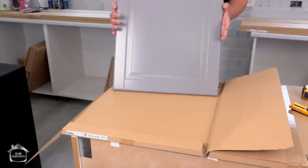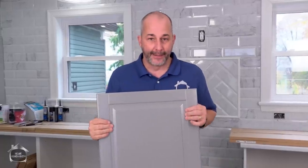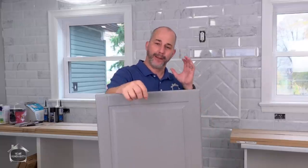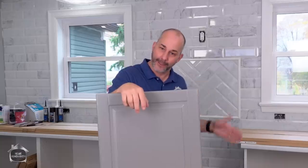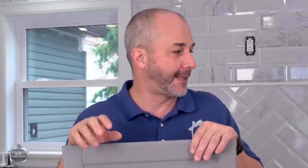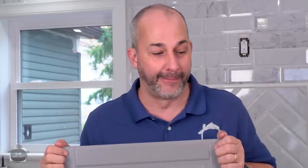And that is the finish that we're going with. Ta-da! Our door, this is our color, that's our design. Now, I think the best way to handle this is to get the camera repositioned so that we can have really good close-up shots of the assembly and the installation, because I'm not an IKEA installation expert, but I have installed a few IKEA kitchens before over the last 15 or 20 years. And so I'm going to be reading through the instructions and going through all the mistakes and all the changes that I've experienced in my lifetime. Hopefully that information will help you out and it'll take some of the fear out of doing this on your own. Because honestly, if you have a screwdriver, you can do IKEA.